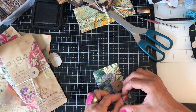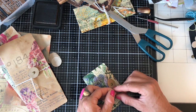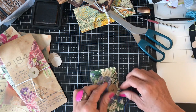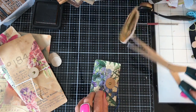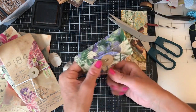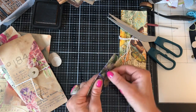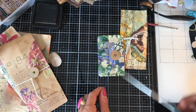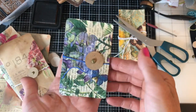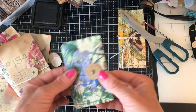Anyway, I'm trying to think now what else we've been up to. Oops. There we go. This blue looks pretty around this, doesn't it? There we go. Yeah, I love that blue against that napkin. It's really pretty. Just kind of bring it up to you to show you. Looks lovely, doesn't it? And I did round the corners.